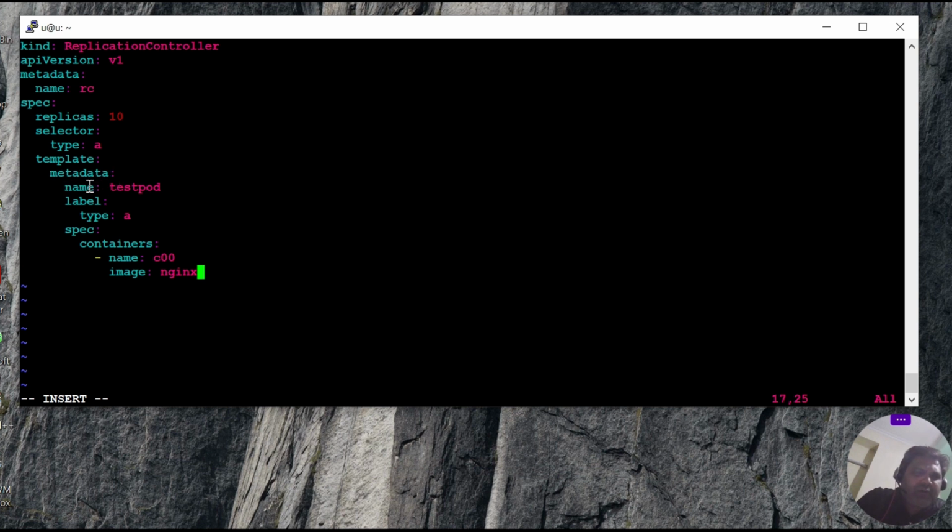So in metadata I have to define the name of that pod, test pod, label it type is equal to A. In specification you have to write down, remember, then containers, name, then image.